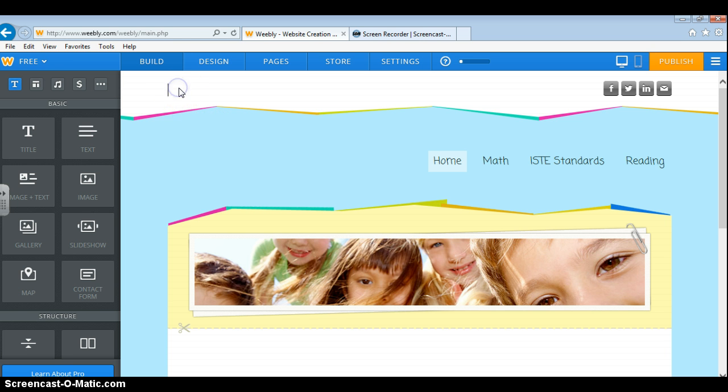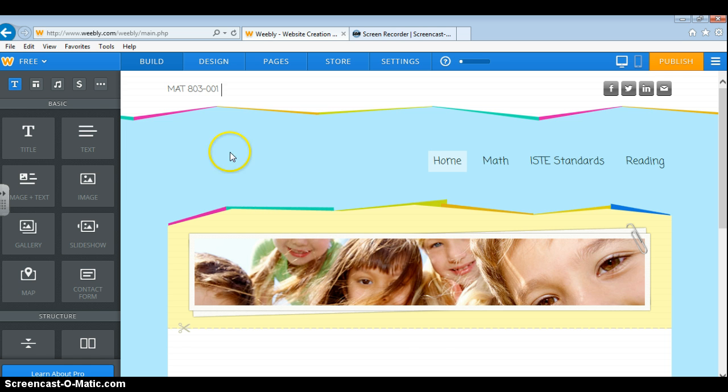But what you may want to do is click here where it said add text and then simply add MAT 803-001 or whatever you may want to add. If you want to give it a name of your website, you can certainly do that. I'm pretty open to whatever you want to put up here that signifies that this is your educational technology website project.